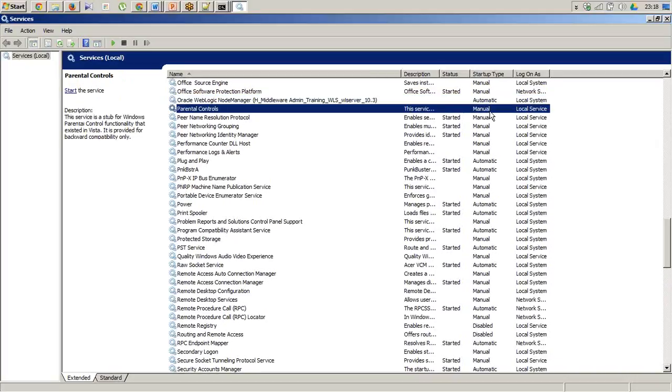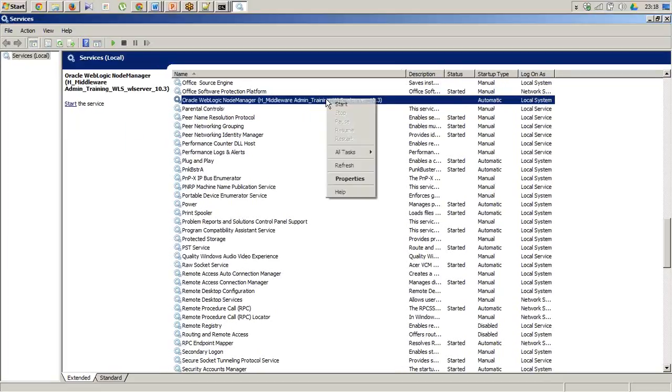If it is set as manual, it will not start with the physical reboot; you need to manually click on it and then click start. But here it is installed as automatic. So the first time we will need to start it, but later on it will be automatically taken care of.